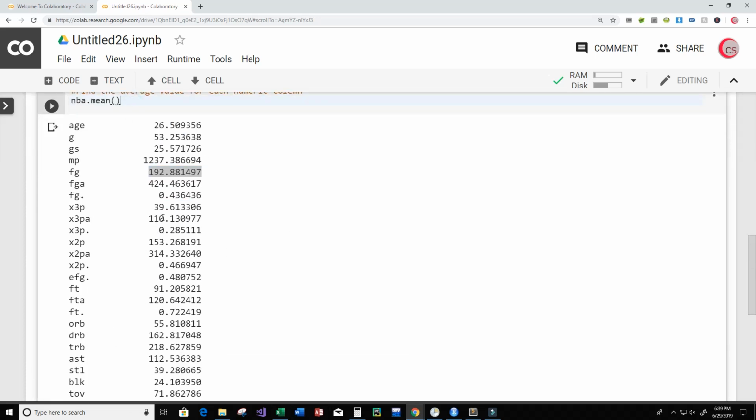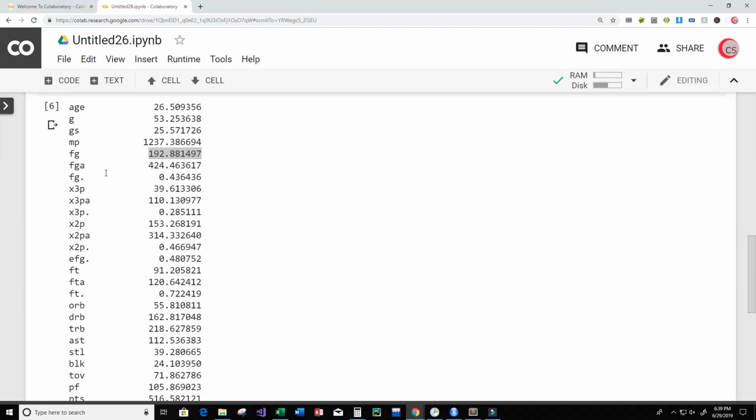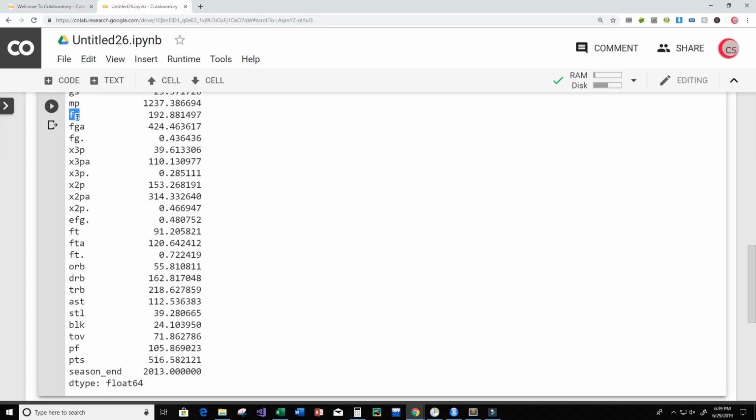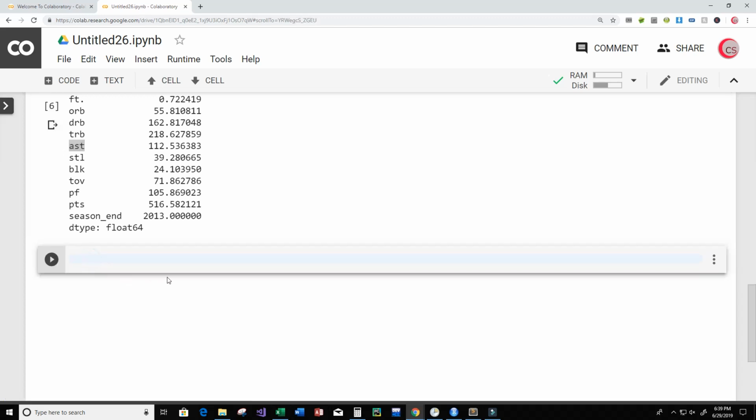Let's create a new cell here. And I'm going to comment the code later on to put a glossary of what each of these columns mean. So you'll know FG means field goal, you'll know PTS means points, AST will mean assists, and you got steals and blocks. And I'll put the link for this glossary when I comment this code at the end, and you guys can get this code off of my GitHub.